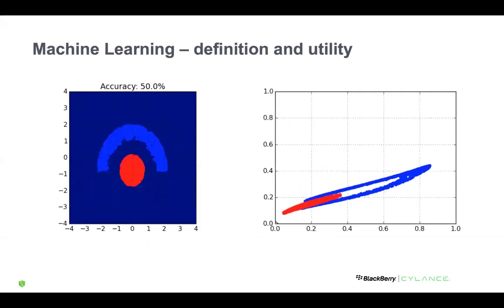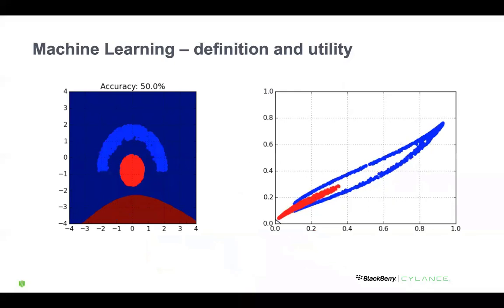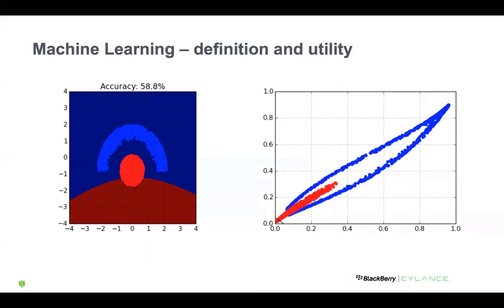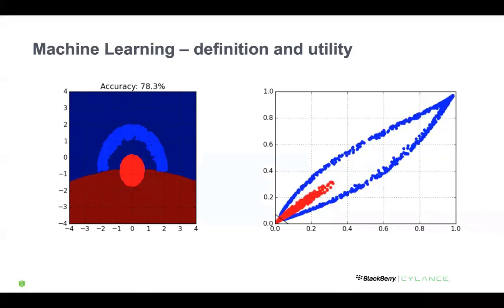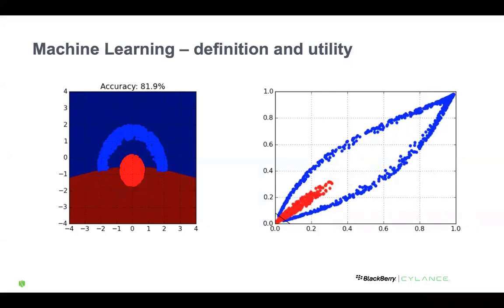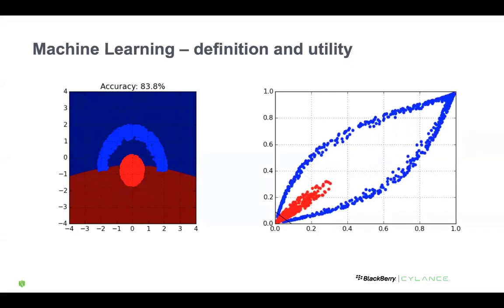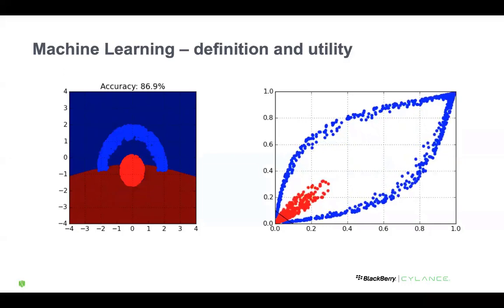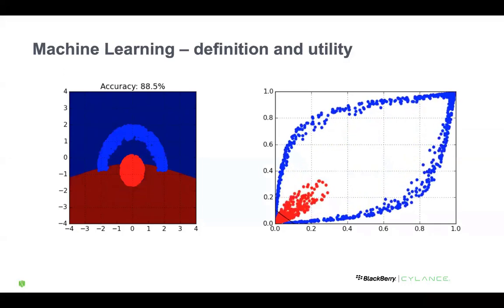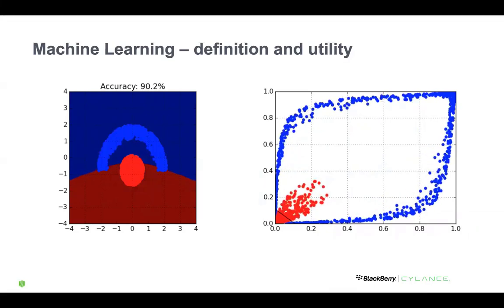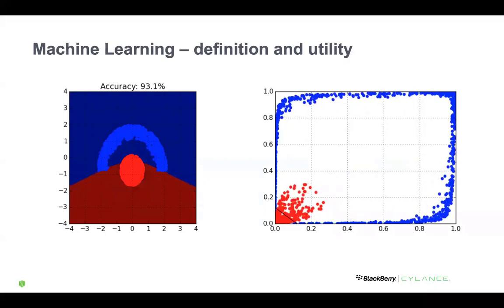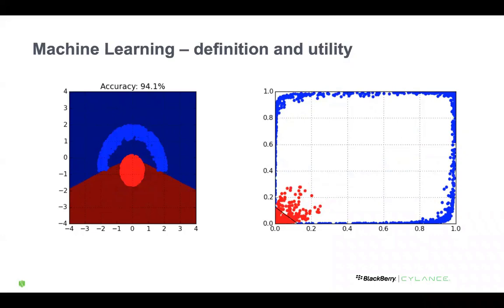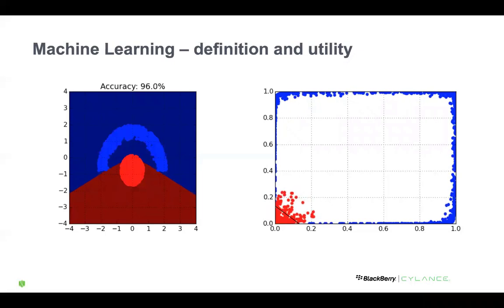Okay. So what we have here is a graphic showing the process of learning by a machine learning algorithm. Let's focus on the picture on the left. The red dots represent malware, the blue dots represent benign files. And as training moves along, as we encounter more and more examples, as we update our model parameters, we see this nonlinear decision boundary forming. As we let training progress further and further, this algorithm begins to learn through this decision boundary what is benign, what is malicious.